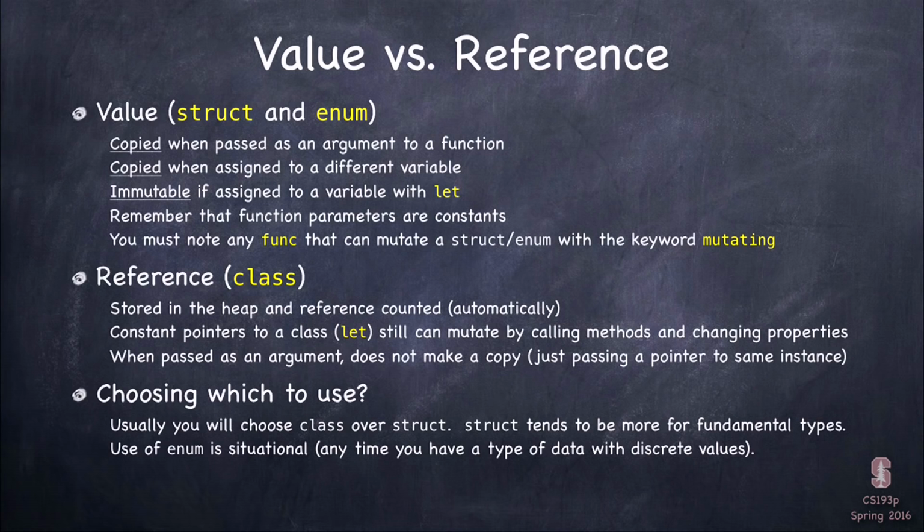Struct is going to be used for more fundamental types, things like strings and doubles and ints and arrays and dictionaries, and also for drawing points, rectangles. You see what I'm saying? Smaller things that are self-contained, that it makes sense to copy by value, that you want the value semantic. That's going to be your primary reason for choosing struct, is you want value semantics when you're passing this thing around. Otherwise, you're going to choose classes. Anything big is almost certainly going to use a class. All right?